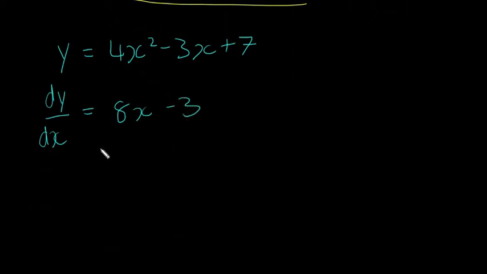dy dx is going to be equal to 8x minus 3. And we can differentiate this again if we want to. So you say d²y dx squared. So that means we've differentiated again.